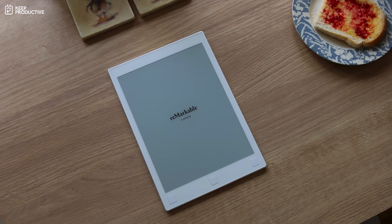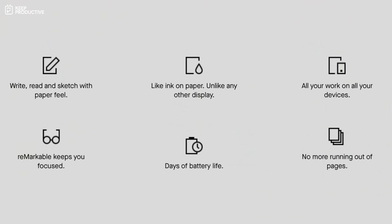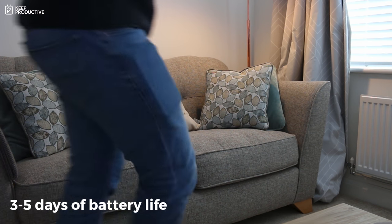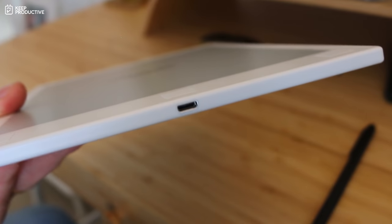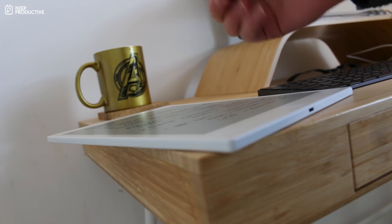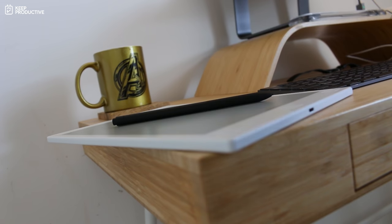There's also a power button at the top — you can hold it to go into sleep mode, or hold longer to turn off. The battery life is pretty reasonable; it touts five to seven days but I get about three to five days, probably because I stay connected to Wi-Fi. It does deplete faster when I use it heavily for a couple of hours in the evening.